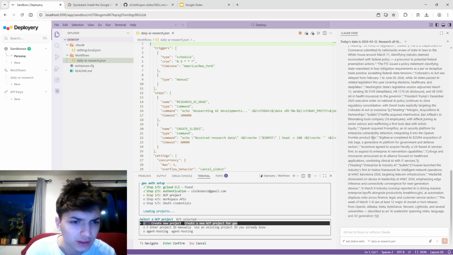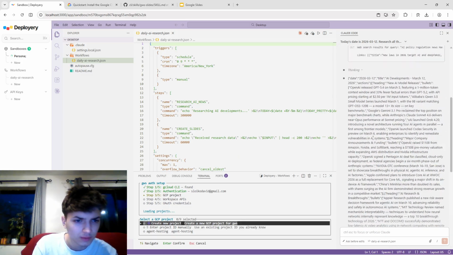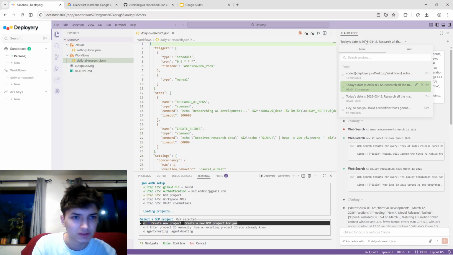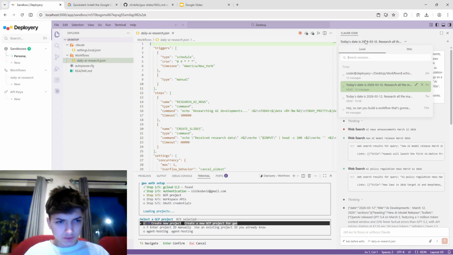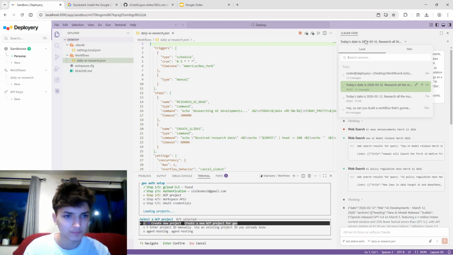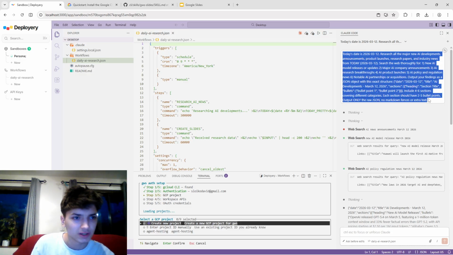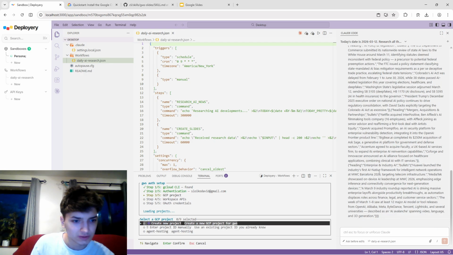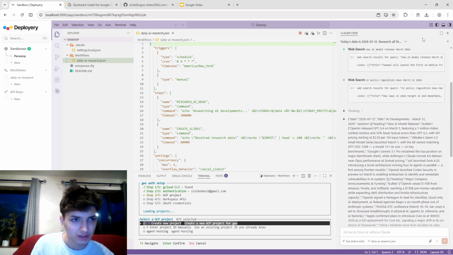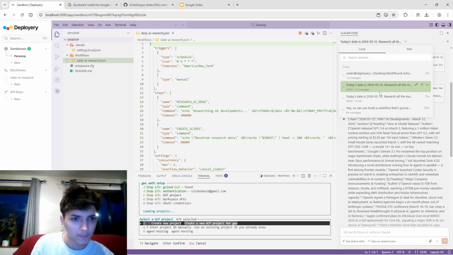Oh, actually, wait, I just realized, you can see the Claude Code runs that it did. Today's date is this: research all the major new AI developments, did the research, and then outputted it as JSON. That's really interesting.